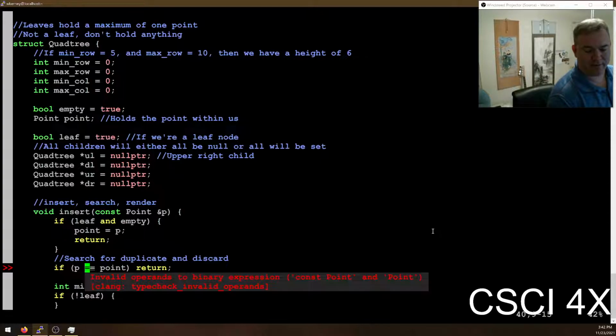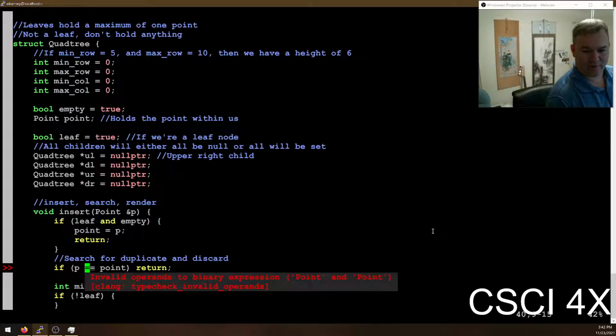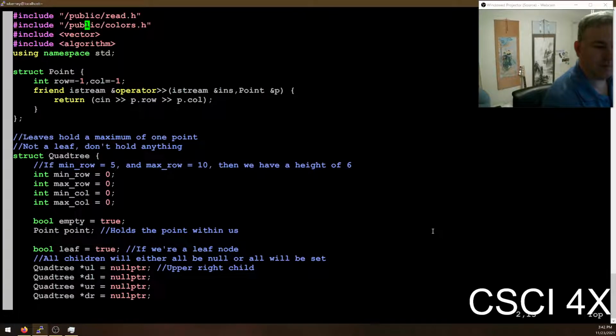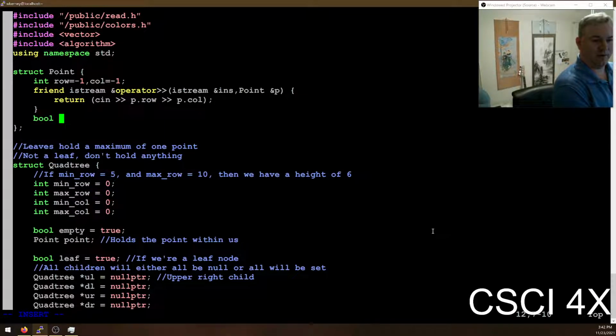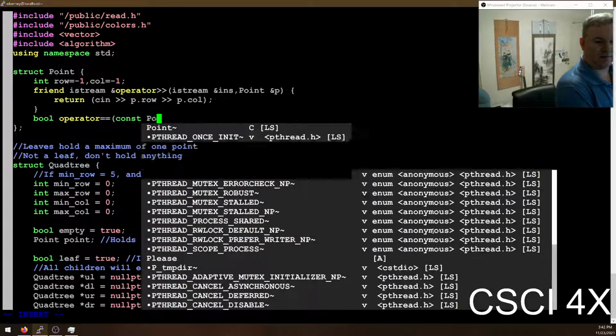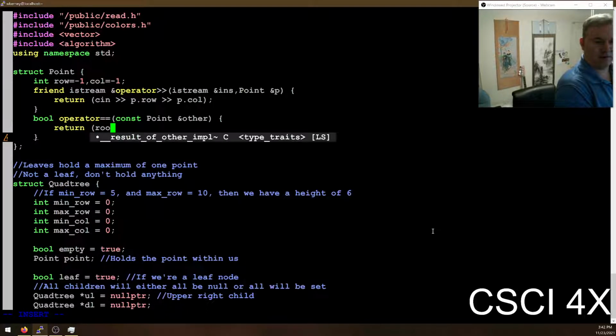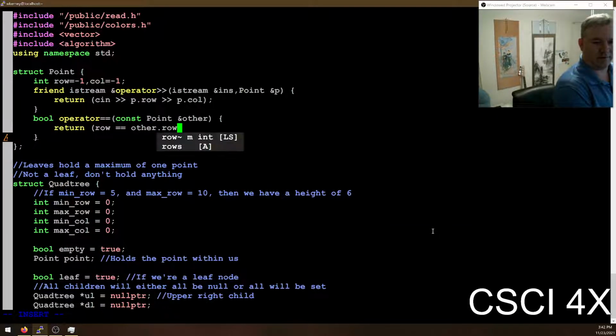Yes, because you're doing a comparison. So bool operator double equals, point reference const point reference other. Return my row equals other's row, and my column equals the other's column. So if they both match, it's true. Otherwise, it's false.